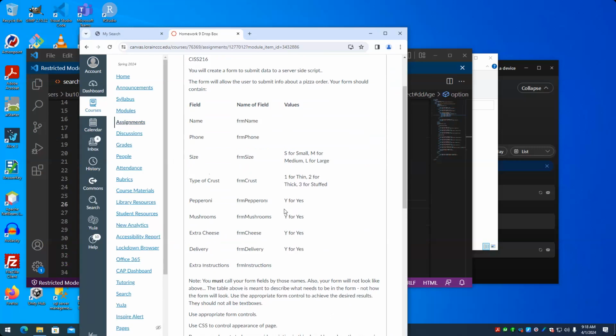And that's where we use these drop downs and radio buttons, because you can't then type anything you want for size. If you use a text box, the user will be able to type in whatever they wanted for size. All right, and that might not be a size that our pizza place sells, right? So therefore, we have a drop down, and they're only allowed to choose one of these 3 things.